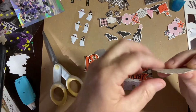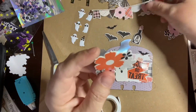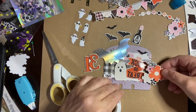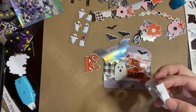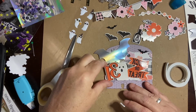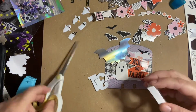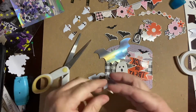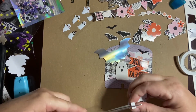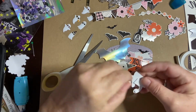I took the chipboard off of one of my flowers and off my ribbon. I could still use it, not real sure if that's what's gonna happen. Got a couple more things out that I may go with instead. So here we go. Okay, I know I want to put this 31 right here. So I'm gonna put some foam tape right here on this 31. Trying to get my pieces small enough to get on these little corners right here.